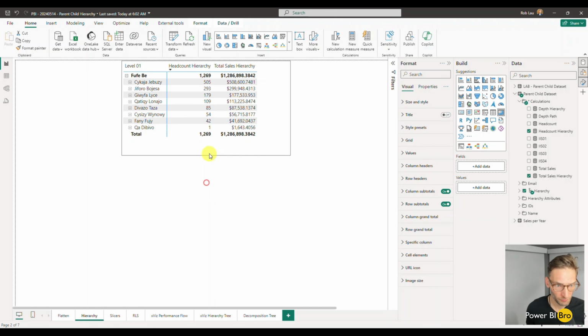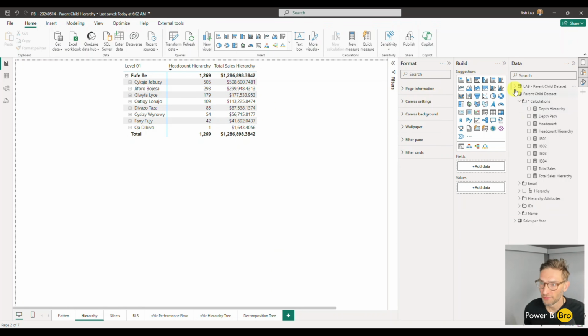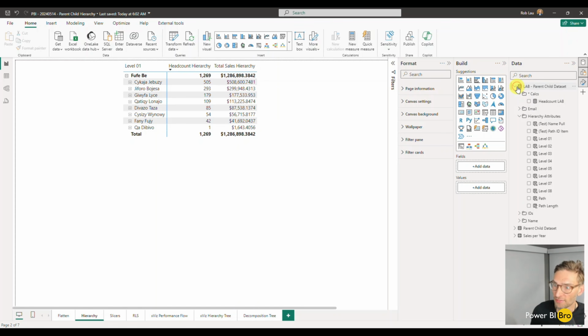Okay, so what do you do? Well, the first thing you're going to see is that we need to aggregate these things up into a hierarchy, or not aggregate them, but structure them. So to do that, go to the level on the right-hand side we created, the first top level, and just go create hierarchy. It's going to make a hierarchy. We'll call it hierarchy.